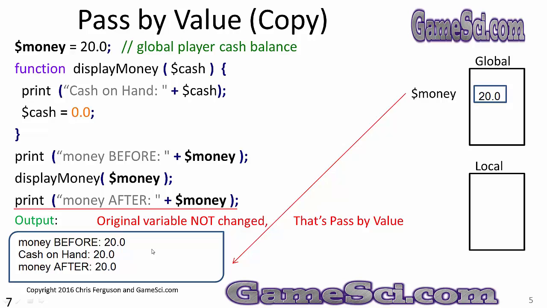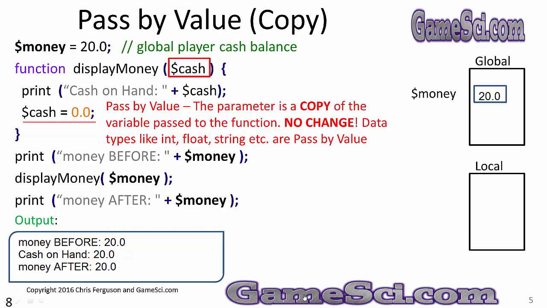And that's what pass by value means. This is very, very important. If every time I called this function I had to worry about my variable money, I'd have to constantly be checking it when I got back. So pass by value says make sure that the parameter is a copy of the variable I sent to the function. That way, any changes made in the function will not affect my original variable. Pass by value means $cash, the parameter, is a copy of the variable passed to the function. There is no way the original variable, $money, can change no matter what I do to it in the function.